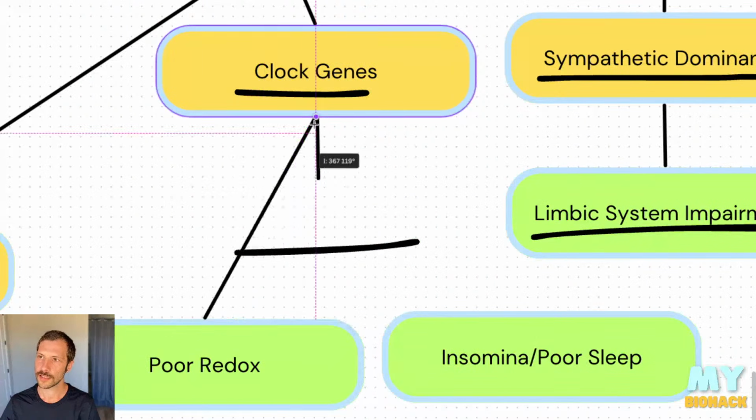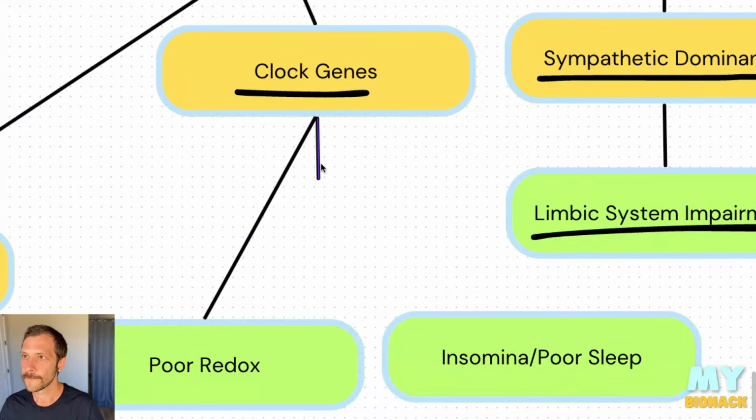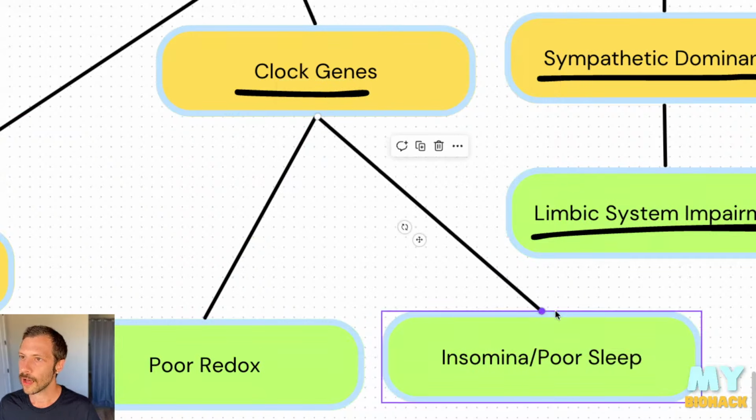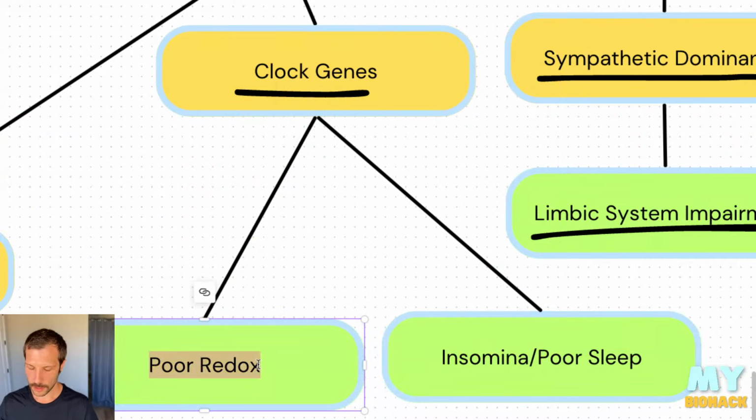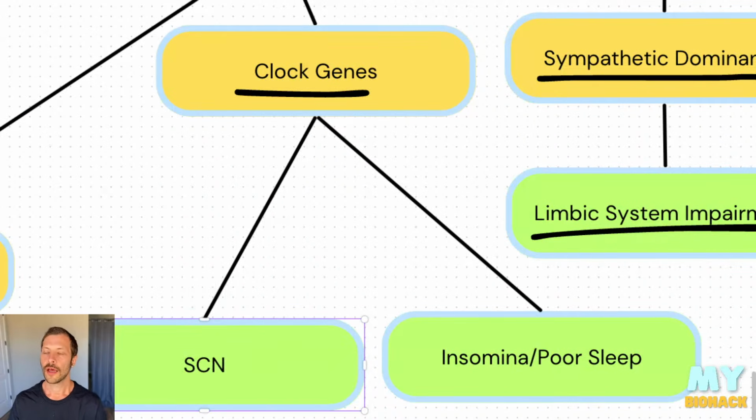And it's not poor redox. I need to write another thing in here. So you get poor sleep. Your body is able to talk to the suprachiasmatic nucleus, which is the center in your brain. It's really tiny, but it's able to pick up on signals of light and other what are called Zeitgebers. It's the German word for biological cues.